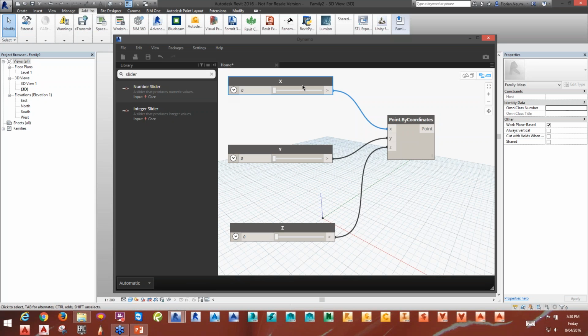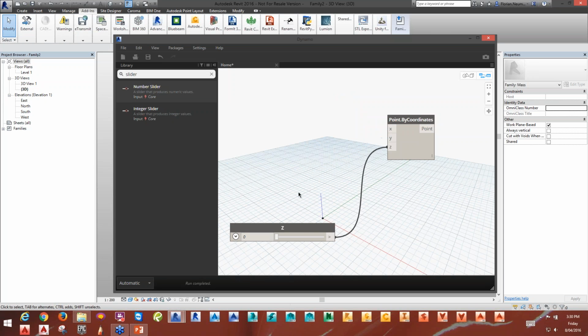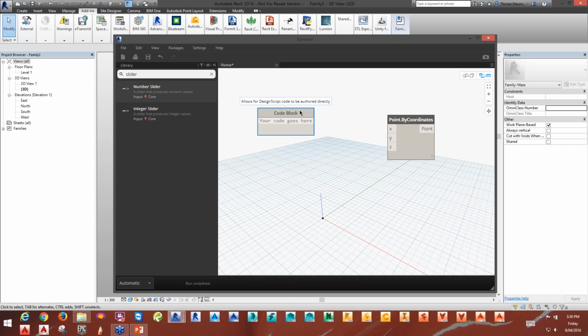Another thing is that sometimes we cannot only rely on the sliders. As soon as we select a node, we just delete it. Let's have a little bit more fun with points, because I want to show you what you can do with this. We can just double click here, and then something called a code block comes up. Don't worry about code blocks. That's all easy. It's just that we can program a little bit.